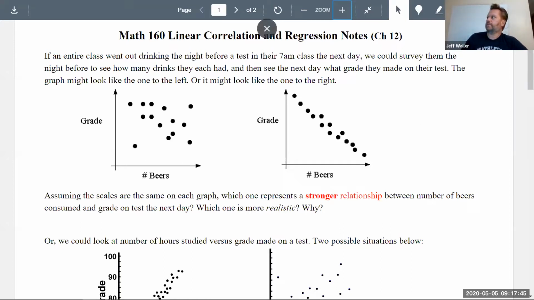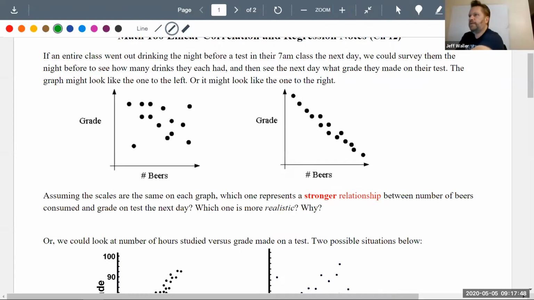So tell me this, riddle me this. Who's this person right here? Did they drink a lot? Relatively. I don't tell you the scale, but just relative to the whole class. They didn't drink much. Did they do well on the test? Well, Malachi, I don't know. They're smart in some ways. So that might be the person that, no matter what they drank, they weren't going to do well because they didn't do the homework or they didn't study or they just don't get it or whatever, right? So who's this person up here, of course?